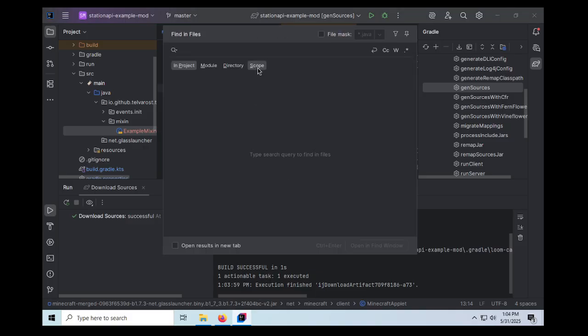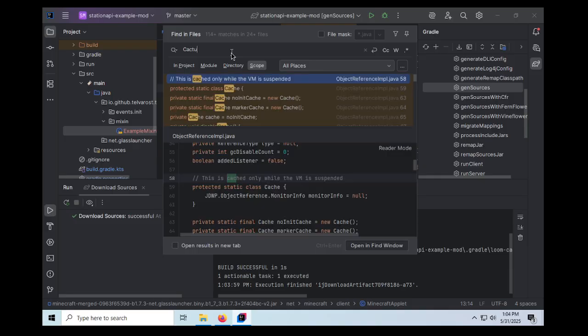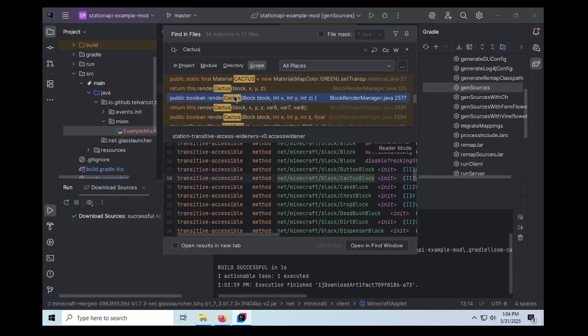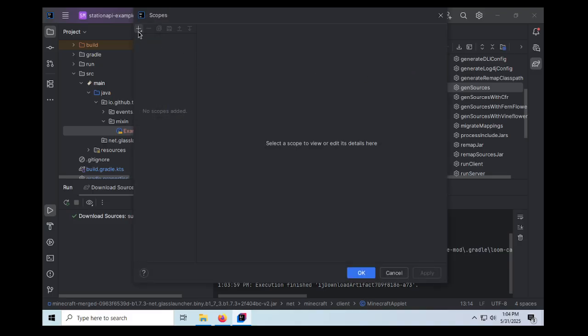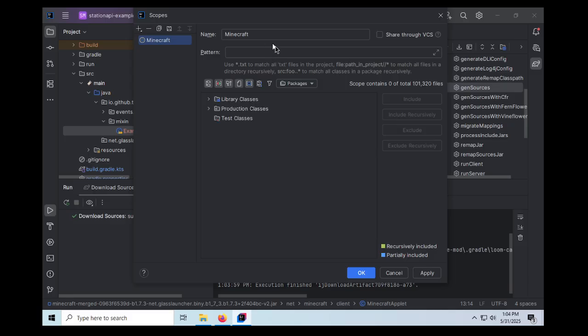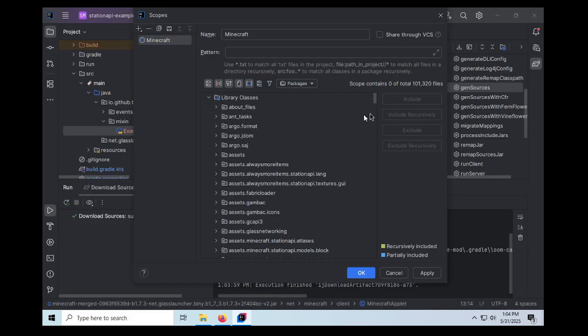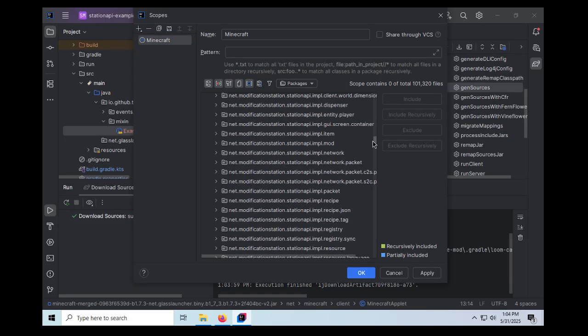Control-Shift-F, then hit Scope, and you can type in cactus. And now this is searching the Minecraft source code, but it's also searching all these random files. So you don't want to search these random files. You want to just search the Minecraft source code so you know what to change. Hit these three dots here, hit this plus button, hit local, type Minecraft, hit OK. Then open the library of classes and search for net.minecraft.